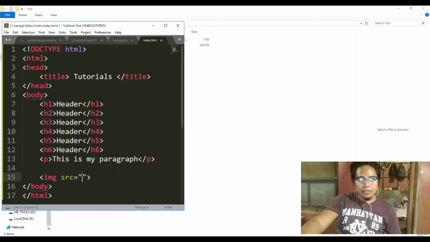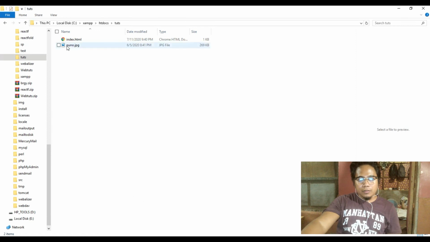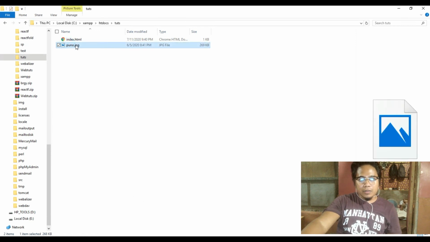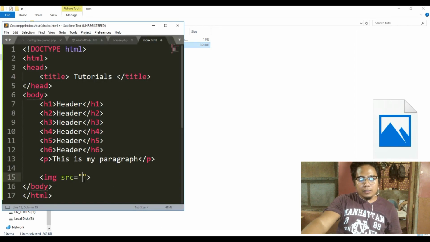So let's code here. Okay, so let's call the path of our image to be displayed on our HTML or our page. Whatever name here, this is the name of our file. Okay, you have just to copy the name and let's go to our code.